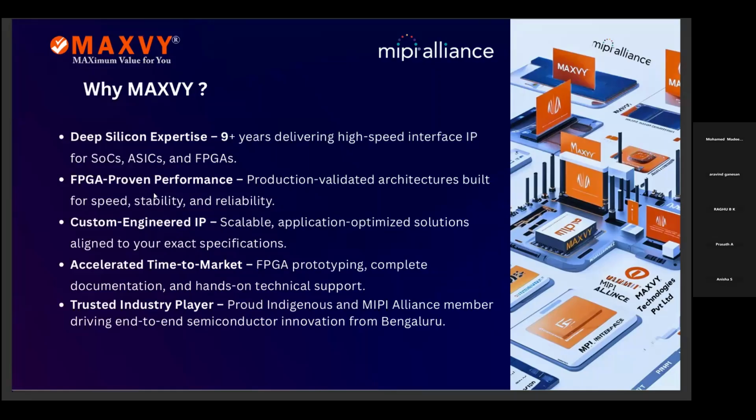We also have custom engineered IP, which are scalable, application optimized solutions aligned to your exact specifications, accelerated time to market, FPGA prototyping, complete documentation, and hands-on technical support. We are a trusted industry player, a proud indigenous as well as MIPI Alliance member, driving end-to-end semiconductor innovation from Bangalore. With strong documentation and technical support, MAXV helps customers accelerate their time to market.